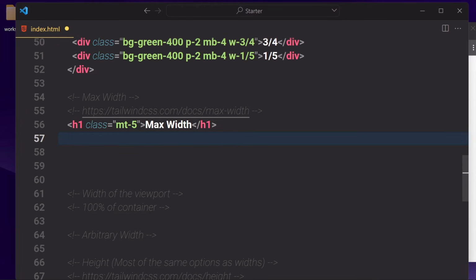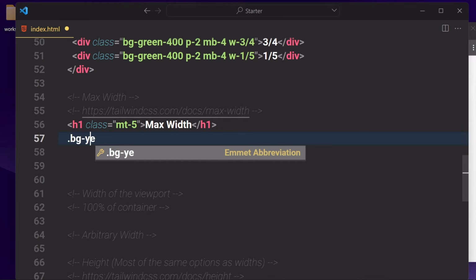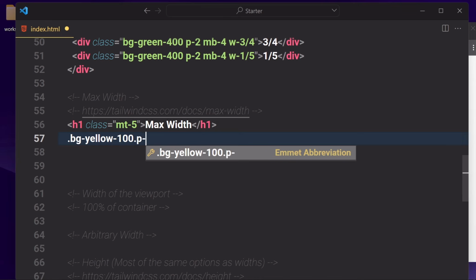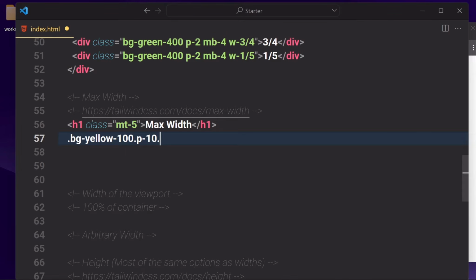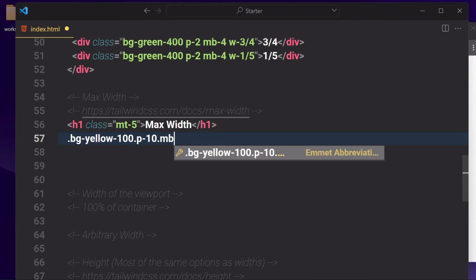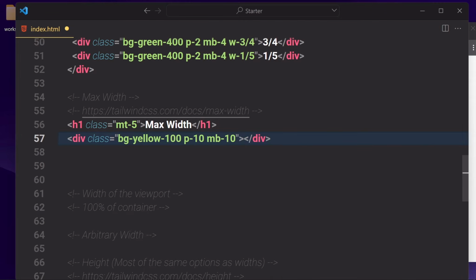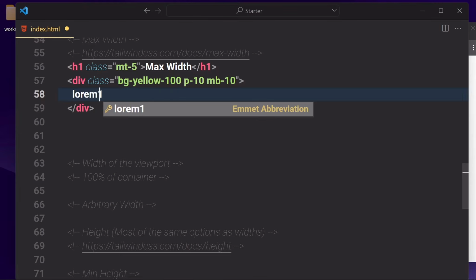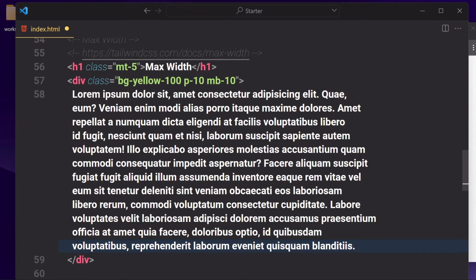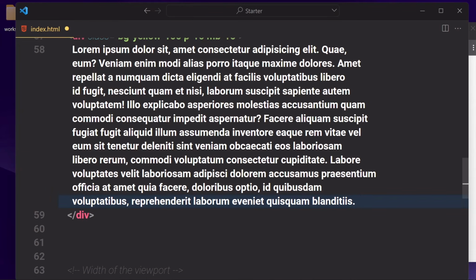Anyways, let me write a div with a class of bg yellow and 100% padding. So padding will be not 100 but 10 would be fine. Now let me give a margin for the bottom of, what, 10 pixels or 10%. And now let me put a lorem 100 in it. If you write lorem 100 and hit tab, it will give us 100 words.